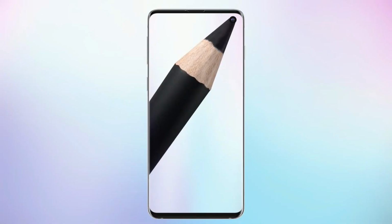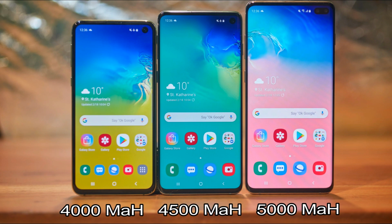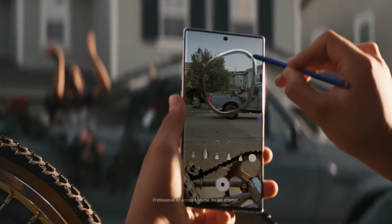Cool name. So now, we don't have exactly the battery of the Galaxy S11, but considering that the S11 Plus is coming at 5000 mAh and the S11e is almost reaching 4000, the S11, which is the middle ground phone, should have a middle ground battery of around 4500 mAh. At the moment of recording, this 4500 mAh battery is an assumption, but considering all the factors, it should be around 4500 mAh or so.